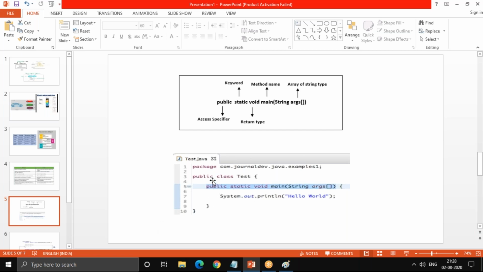I'll just write a simple Java program. This is nothing but an access specifier, as I told you, and then the class and the name of the class. I'm opening the class and closing the class, and I have a main method inside that, where I'm printing. It's a simple hello world program that you see in most beginnings. This is nothing but a package. Once we discuss the package concepts, you'll get this. After discussing that, I'll come back over here, and you can understand it very clearly again.